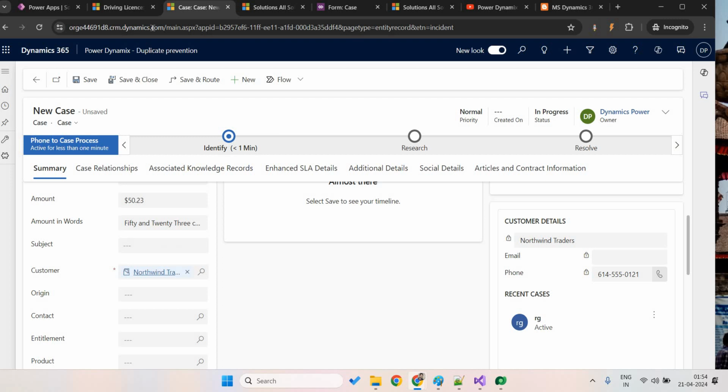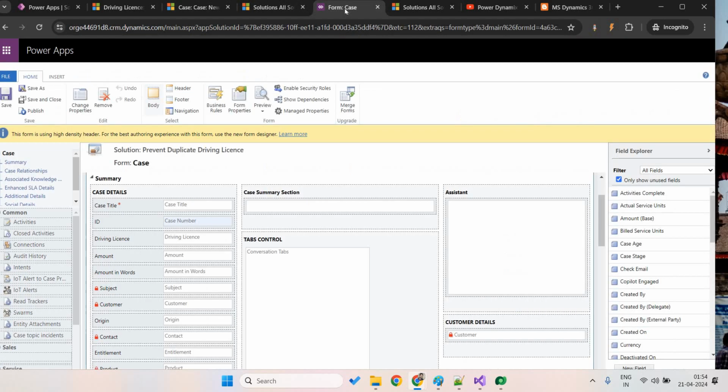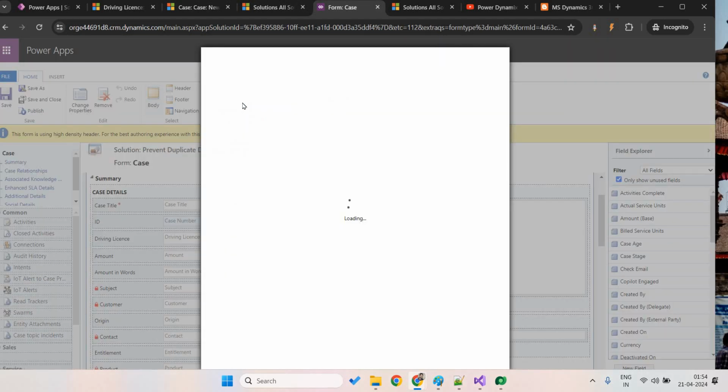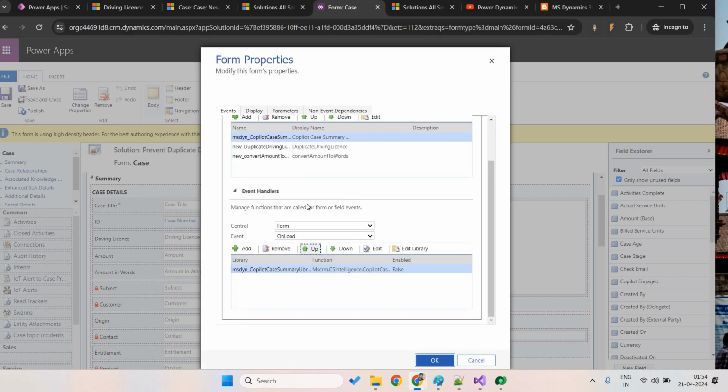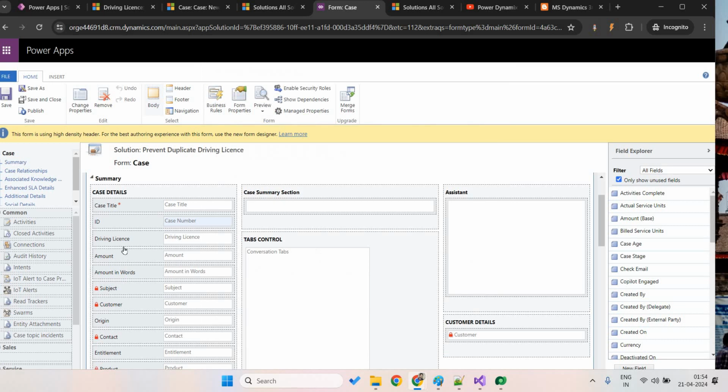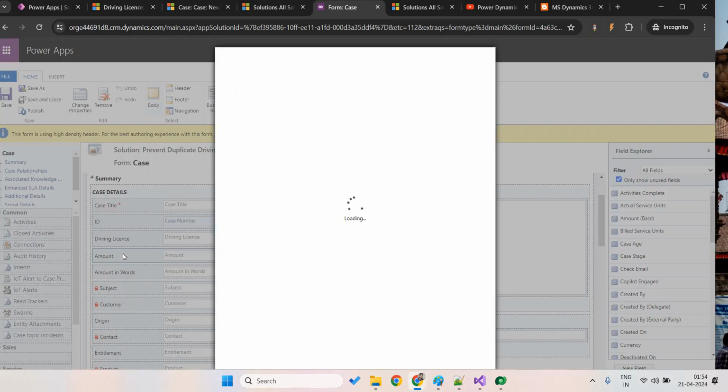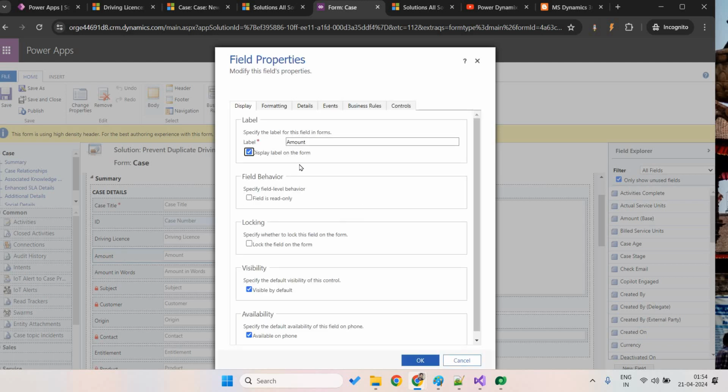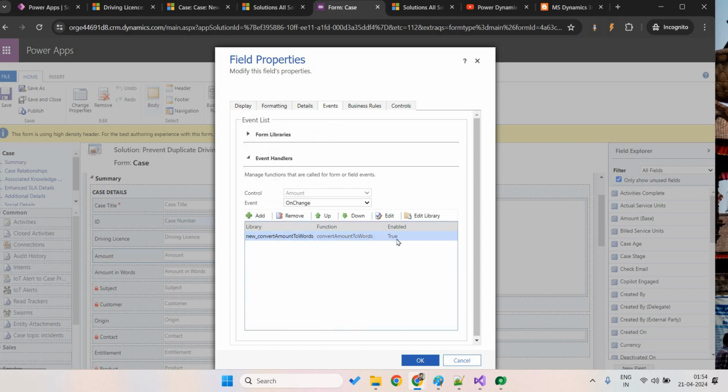For this, let's first go to the form and go to the form properties. I think the one that is already there is on the onchange event of the amount field. First of all, I'm going to disable it and show you from scratch. So events, and we have this one.